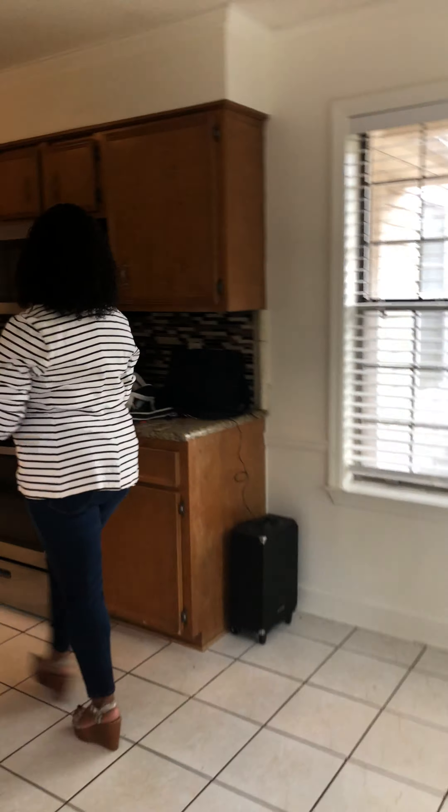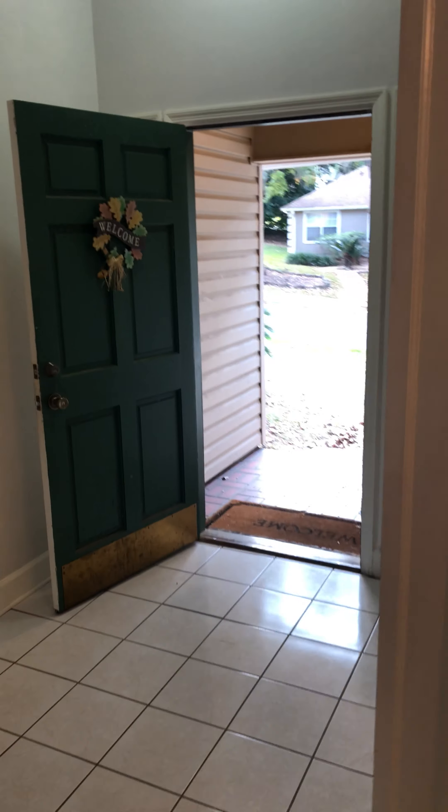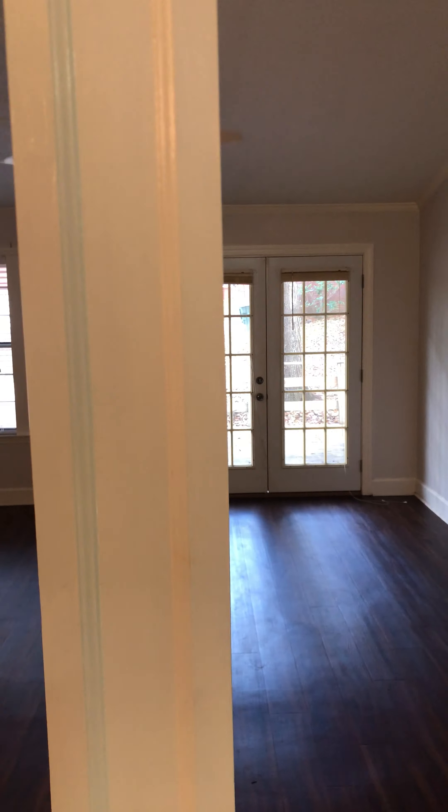Let's go back inside and take a look. We're walking through the kitchen. If you're coming in from your garage, you will come straight in from this back door, enter into your kitchen and into this beautiful dining area. You have front door access here as well, and you also have access over there to your back patio.